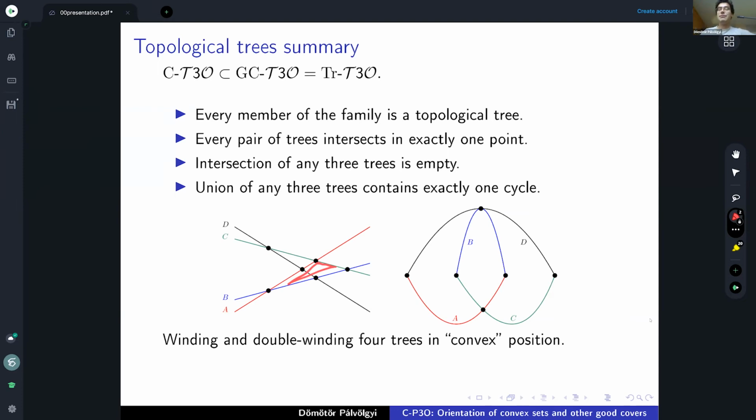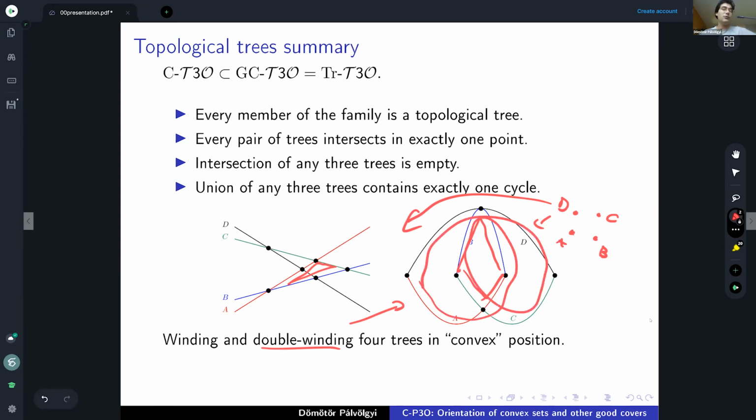But they can behave in a more funny way. So now I'm representing, of course, this order type A, B, C, D. And this is also a good representation for that. Both are good representations. Here, I also have some topological trees, but somehow it's double winding on the right side. If you see, for example, A, B, C, they will enclose this cycle. So it's still true that any three trees enclose a cycle, but now if you go along all the way like A, B, C, D, then you wind around twice. I'm just saying that some funny things can happen when you look at these topological trees.